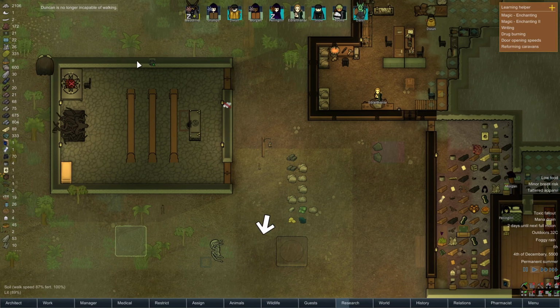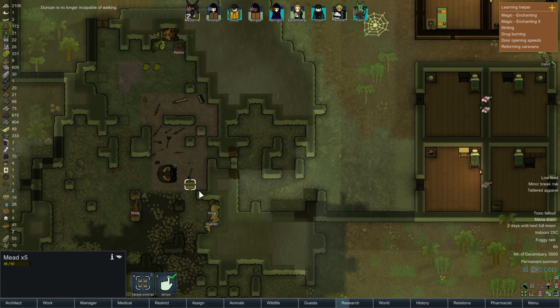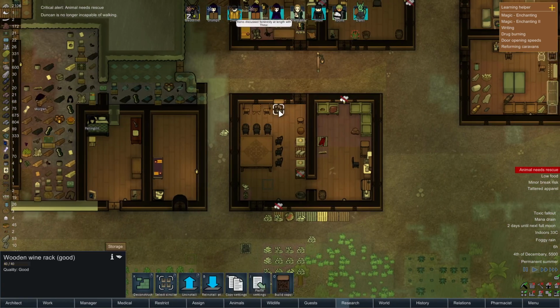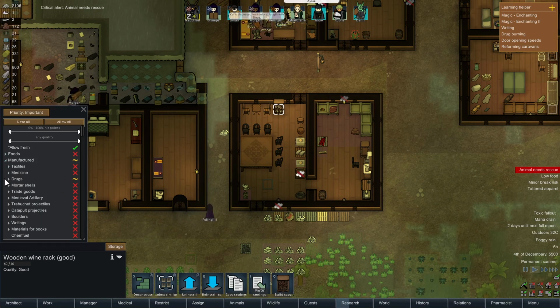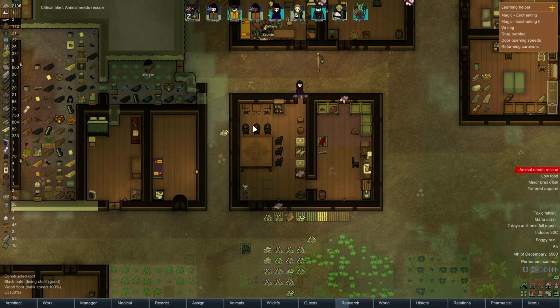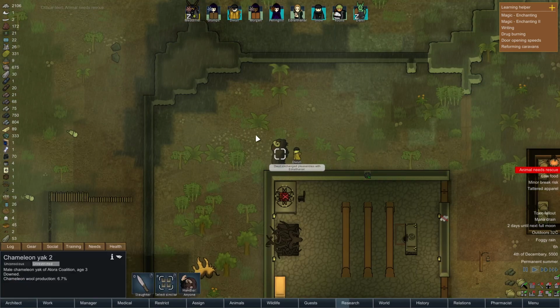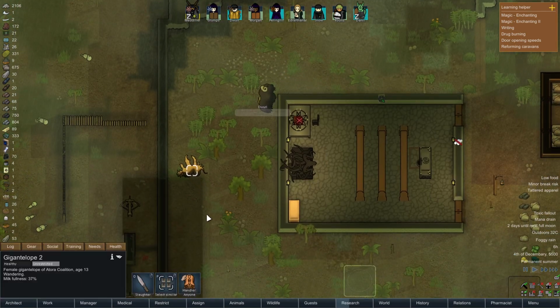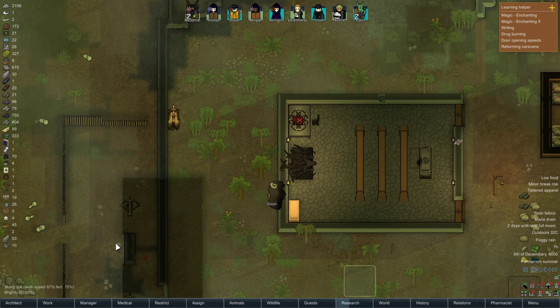Diamond is no longer incapable of walking. Okay. But please stay inside a little bit. We have meat stored here. Can this one not store meat? Drugs. Meat. Animal needs rescue. Okay. Yeah. The animals are not very good at realizing they shouldn't go outside.